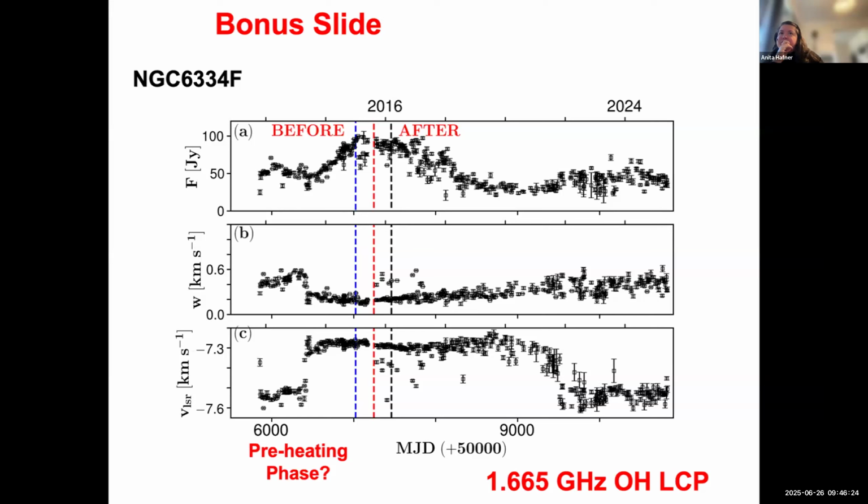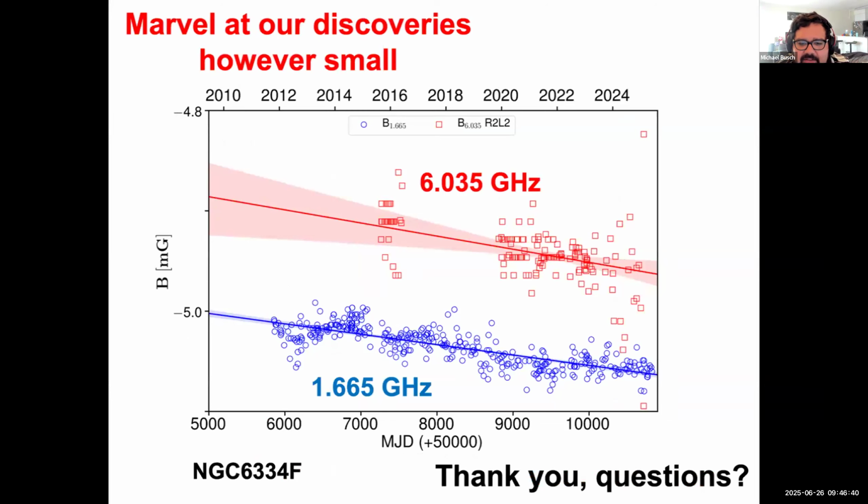Michael Bush? Yeah, thank you, Gordon. This is very interesting. I learned a lot. This is not what I do with OH, so this is super cool. But I had a very basic question, just to make sure I'm following. I think the slide before this, you had two different OH, so the 6 gigahertz and the 1.6 gigahertz, right? Why are the absolute values of the magnetic fields different?